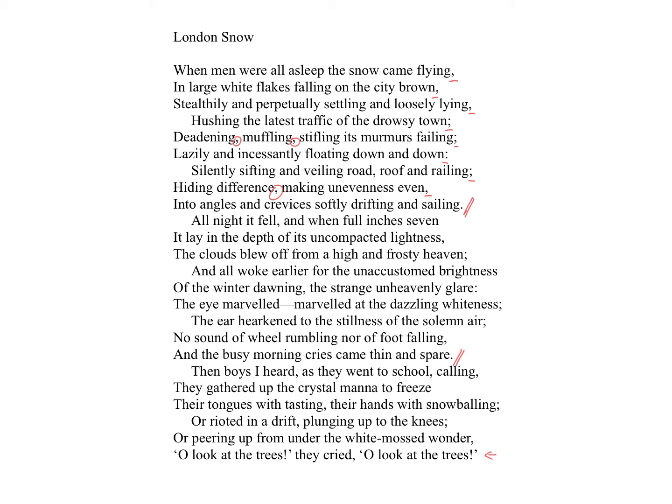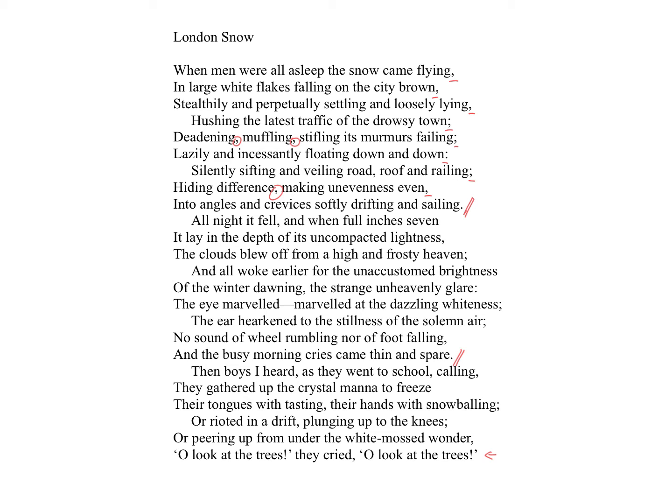So the first thing I would recommend you do is that you start to unpick this clause by clause. Sometimes we're going to get the right kind of word order that makes sense. Sometimes we're going to get more complicated word order, that syntax, the order is going to be turned around. And sometimes we're going to have to work out exactly what's being said. So our first bit: "When men were all asleep, the snow came flying." That, I think, is fairly clear. This poem is set at night and it starts to snow.